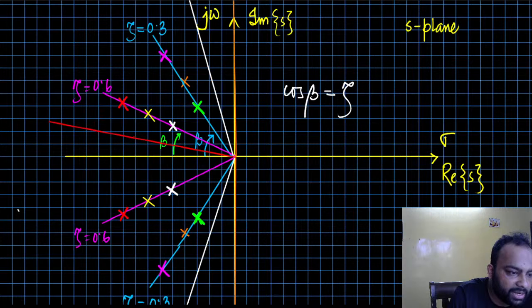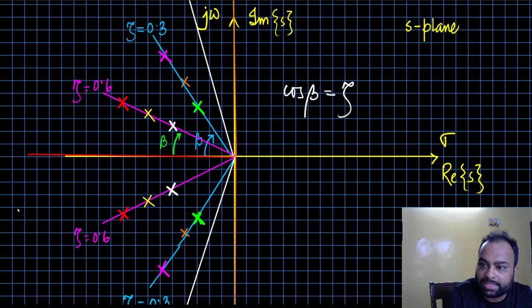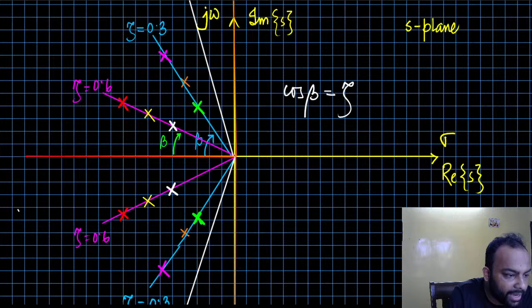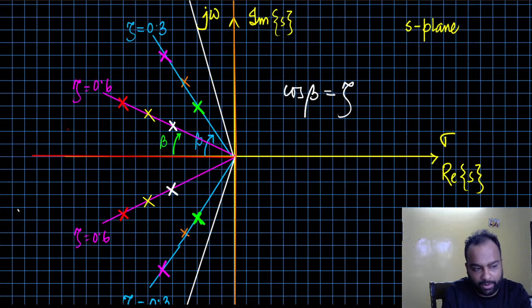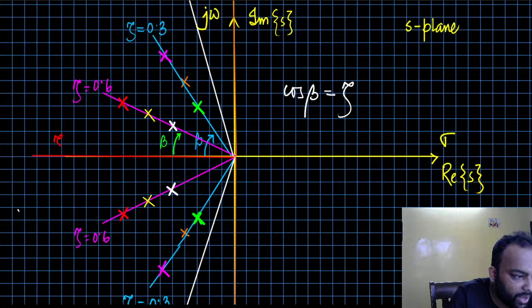Damping ratio increases, and when this line is on the real axis, like that, this is zeta greater than or equal to 1, right? Depending on how the poles are located. If the poles have the same value, then zeta would be equal to 1. If the poles have different values, then zeta would be greater than 1. So we are saying zeta greater than or equal to 1 on this line.